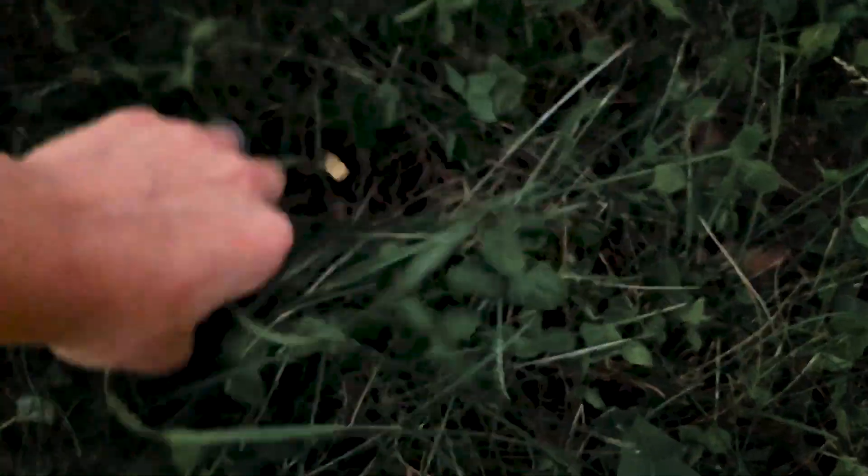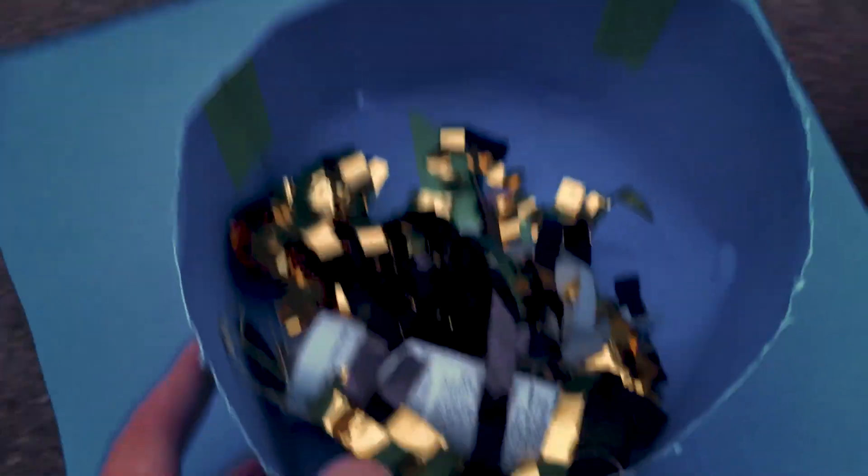Definitely should have thought of this before. Why did I decide to do it on a bleacher? This is for those of you who don't believe me, that I'm actually picking all these up. This is the fun part. There you go — picked up all the scraps I could find. This is awkward once it actually starts.